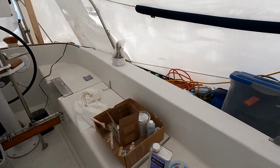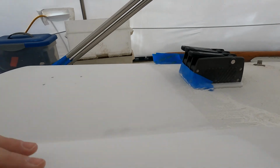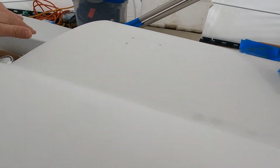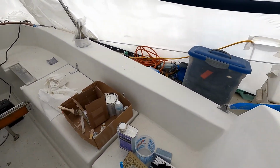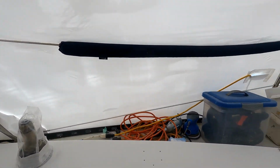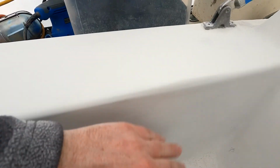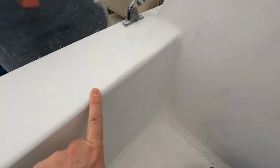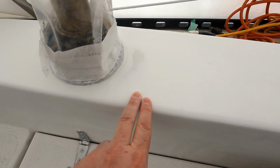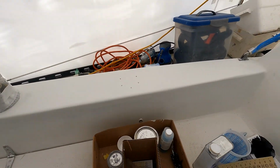Okay, so I've now gone at this with some 80 grit, some 120, and some 220, and quite dusty in here, but it's getting smooth. Which is good. I'm pleased with that. Of course, I couldn't avoid the problem which has always plagued me with this, which is, especially on the radius, going a little bit too far, and then having to deal with the color bleeding through down below. I've got it in a few sort of key spots. So I'm going to have to, once it warms up, go over that again with a bit more gel coat and try sanding again, being more gentle this time.